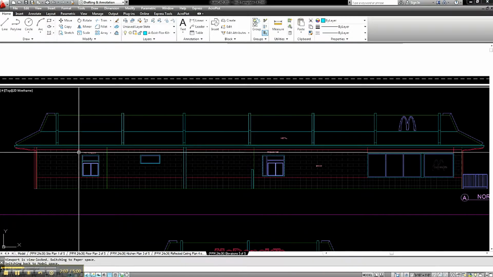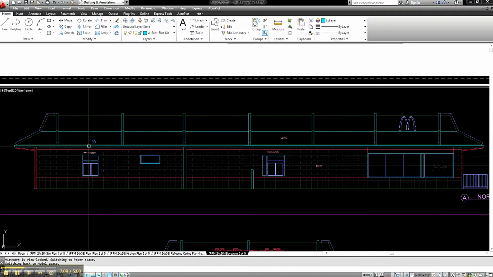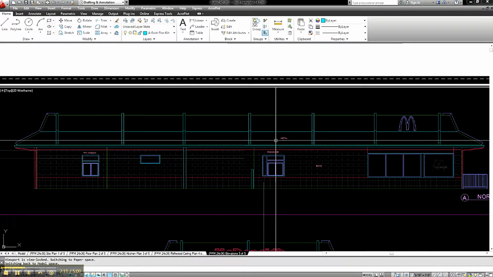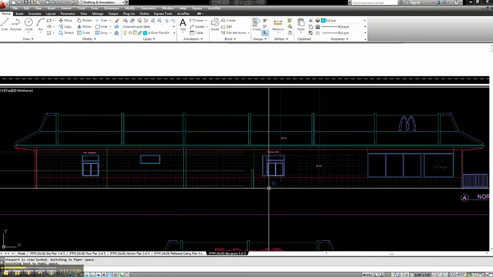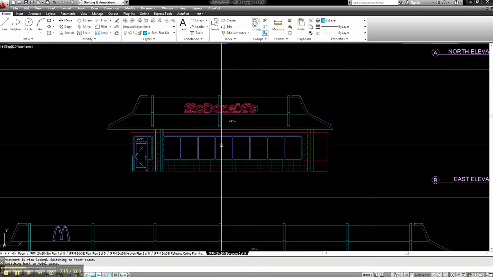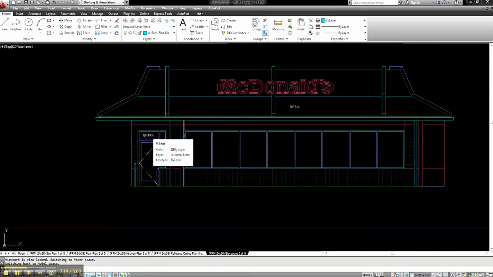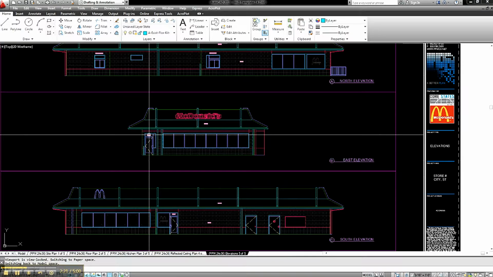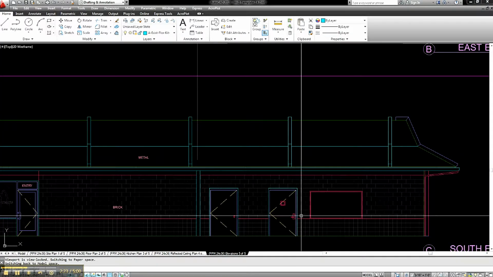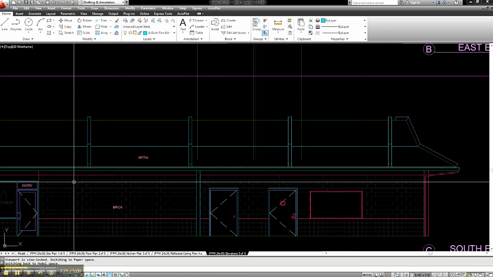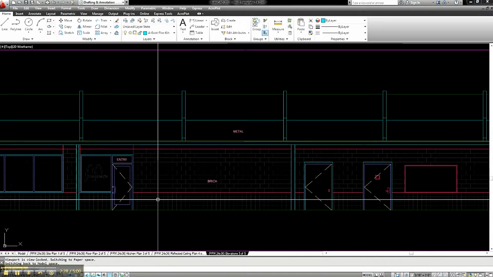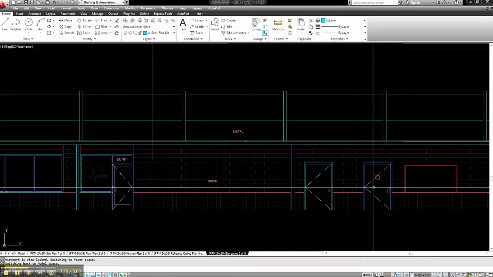Another thing they want us to do is label the pay window as well as the presenter window. That is client specific, and we will need to do that. Moving to the next view, any entry door, we want to go ahead and just label above that door entry. This way they know that this isn't a service door like these doors we'll see in this view here. So they know this is customer accessible. These doors, not so much.